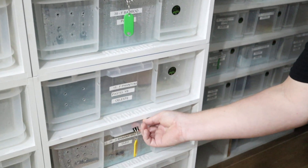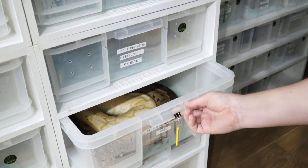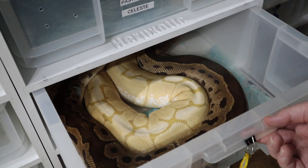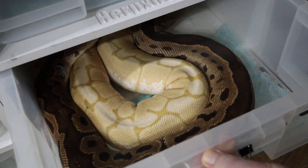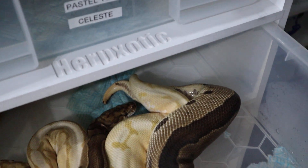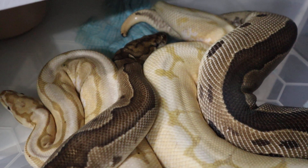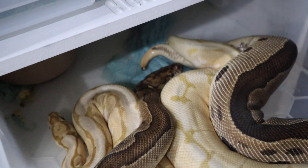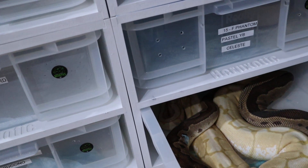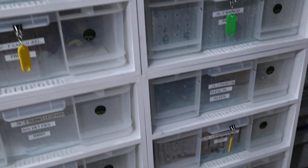Do you want to have a look at their lock and see if they're still locked? They were locked when I was cleaning today. Look how big she is - they're both big but look how big the girl is. Yes they are still locked. Can you see the locking at the very back? So the tails are locked and we won't disturb her. They've been locked for at least four hours so I'm hoping that he will put his high-end genes into her and produce some quality animals.